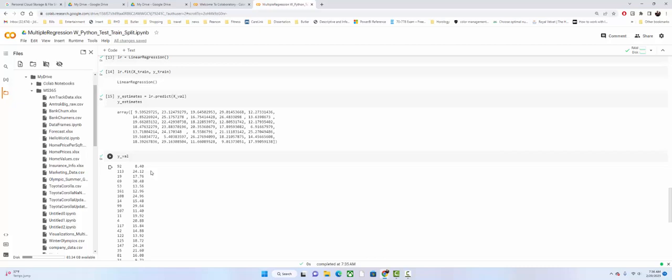So if we took all of the errors, okay, so we manually calculated all the errors, and we then averaged them, we would get the mean average error, or we would get the mean error. Okay, that's a metric that we could actually look at. Now, if we were to square that, we would get the mean squared error. And if we would take the square root of the mean squared error, we would get the root mean squared error, which is one of the big metrics that we will use in order to evaluate.